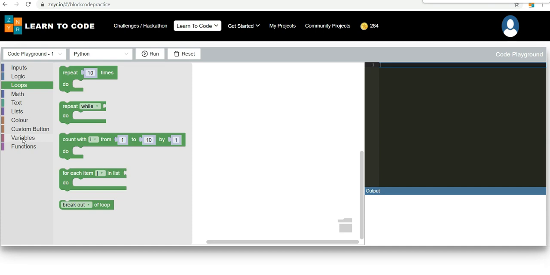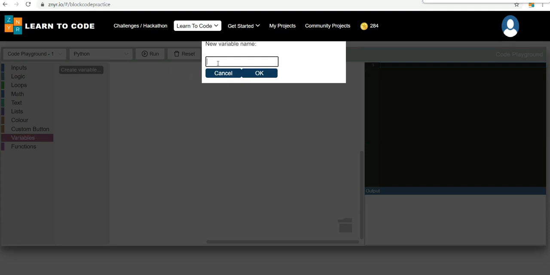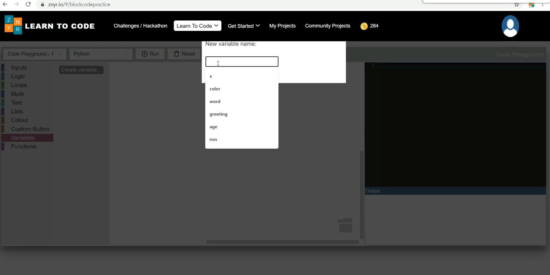Okay, now I am going to create the variable. For this, I am clicking the variable option. Under this, I am choosing set variable, and you may notice the sub-menu option of a new variable name. Choose any name. I have already created a set of options like X, color. It depends on your wish, but create the variable in a defined, that is, a correct way.